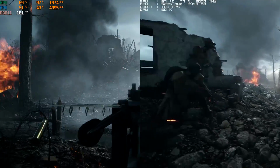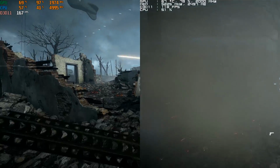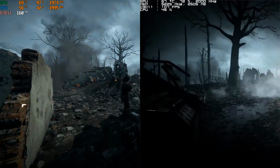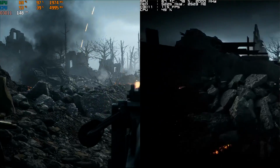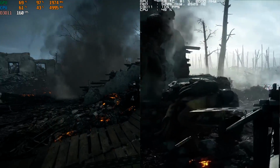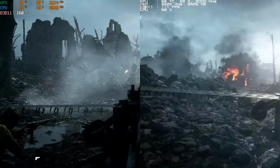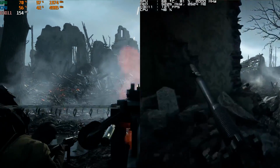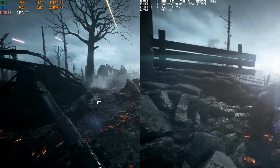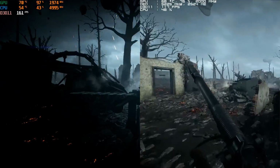The old computer is struggling to get 100, maybe 120 in some cases, which means on some levels there could be a difference of well over 50 FPS, which is ridiculous. So this tells you that an 8700K will give you an advantage in some cases, and this is why you buy an 8700K.